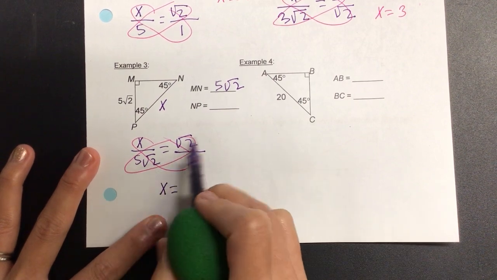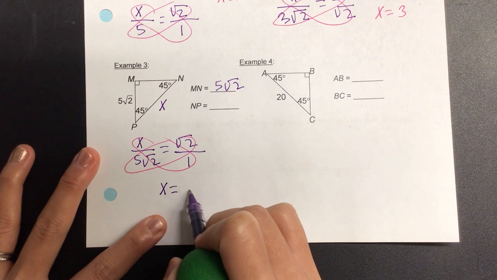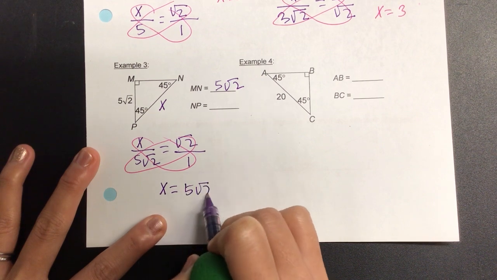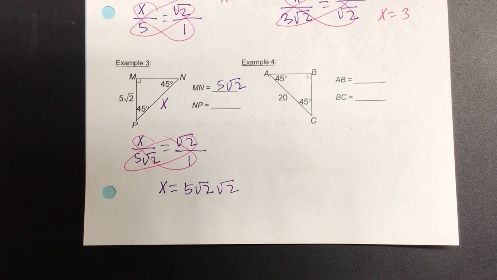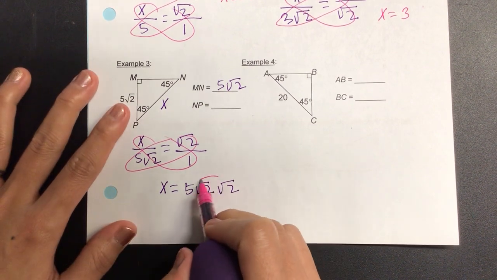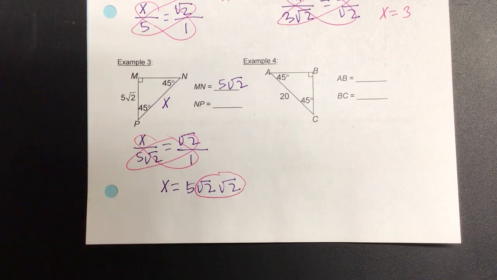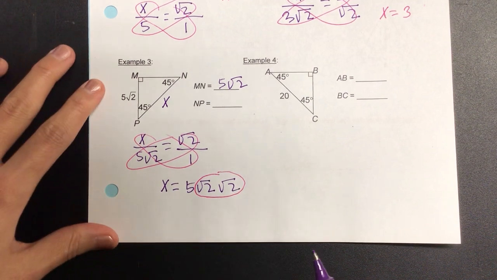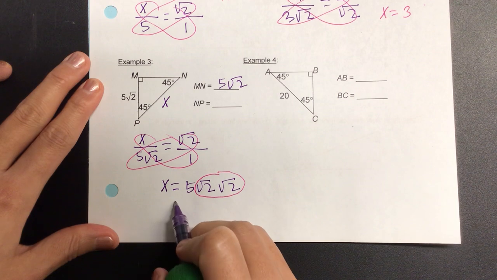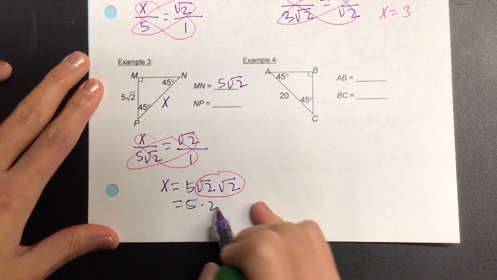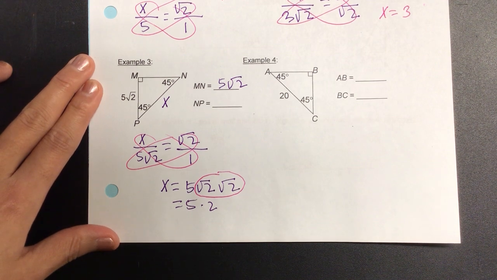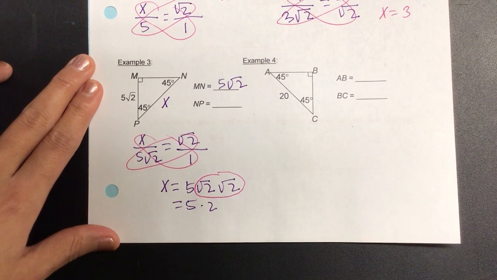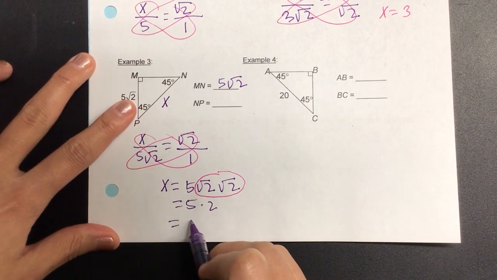For the next piece, I'm going to write out side by side. I see 5 radical 2, and I see another radical 2. From Wednesday, what was the rule when I had the exact same pair that is identical inside the radical? It comes out as one number as 2. So it is 5 times 2. Now, some of you guys might say, can I multiply and get radical 4? And radical 4 is a perfect square of 2. Same thing. We still get 2. So we know our final answer has to be 10.